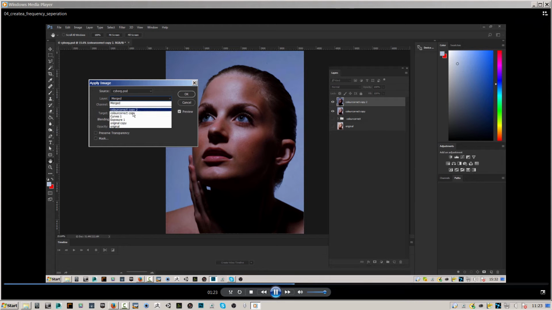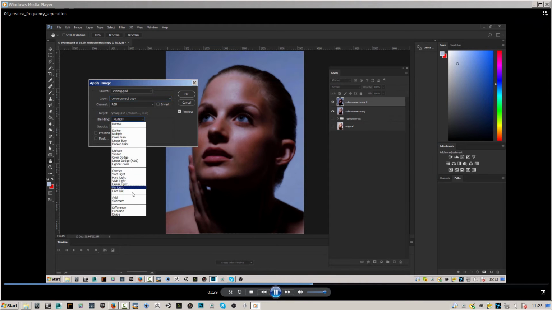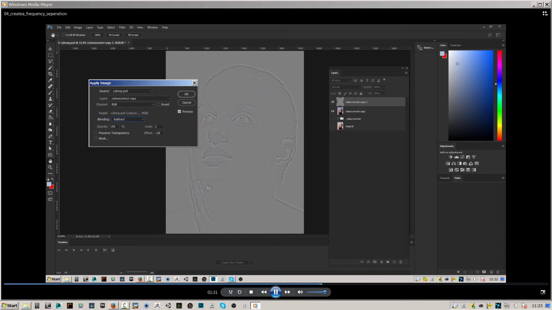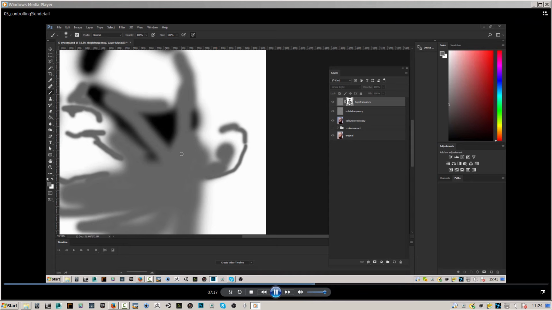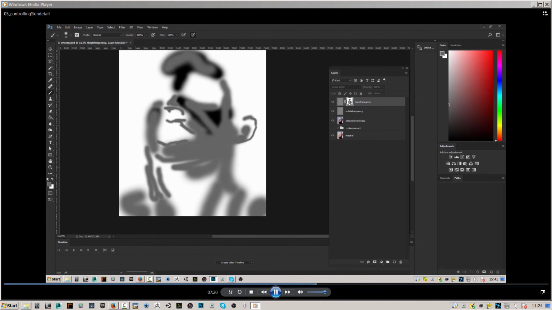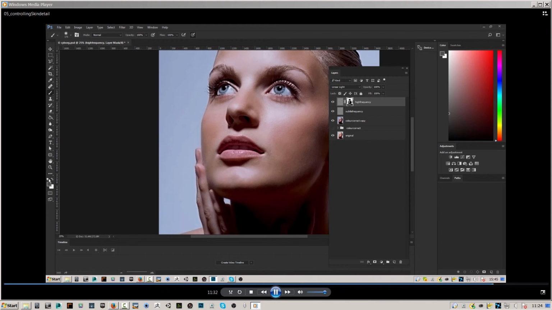The next phase of the course will be to create some frequency separations to separate the detail away from the color information and be able to work on those separately for retouch work. Once we have our frequency separation, we will then start to put detail in and remove blemishes and smooth out the skin using several techniques. We will finish up with an image that is nice and clean and looks very smooth, and the skin will all be corrected so that it looks really good. And then we'll move on to the next lesson.